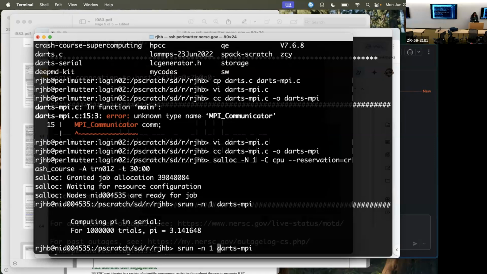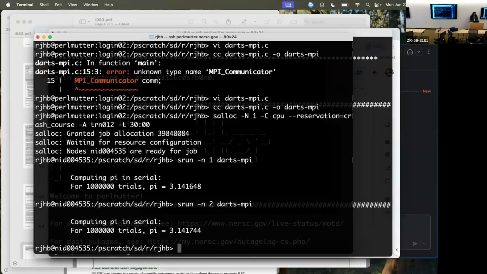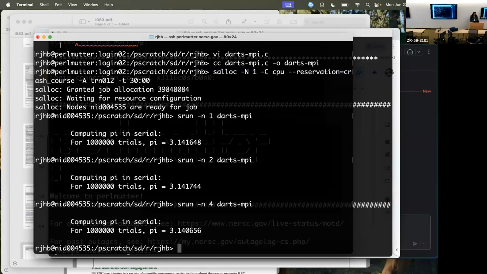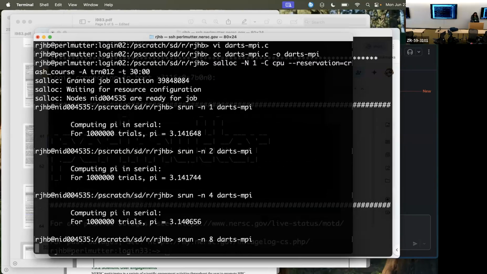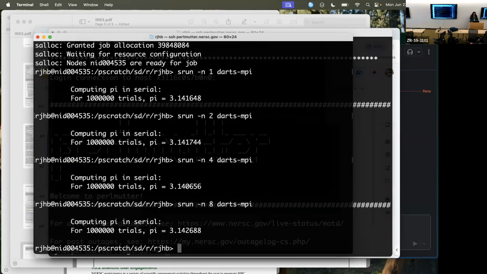Now I'm gonna run it with 2. 3.1417. Okay, we're getting off, aren't we? This isn't as good. If I run it for 4, 3.1406. We're getting even worse off. Look, we're getting farther and farther away from actual pi.